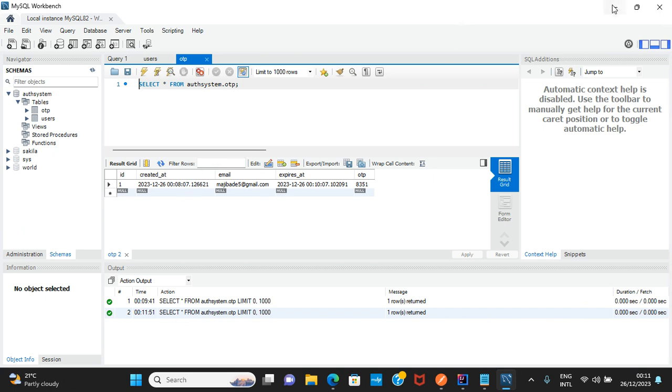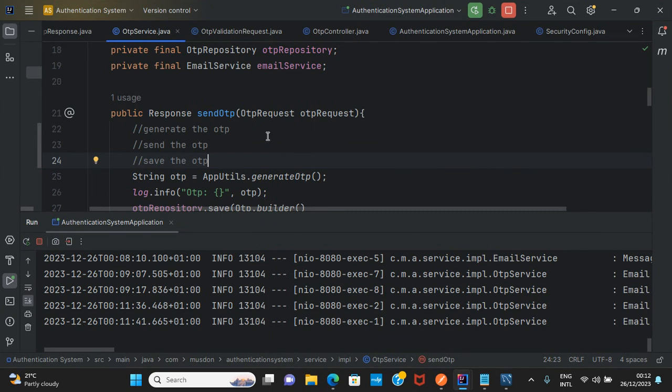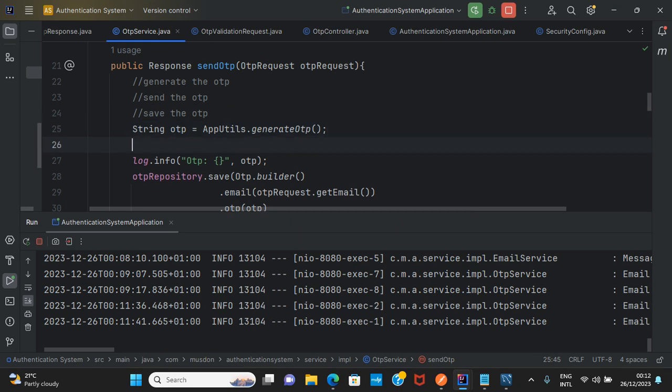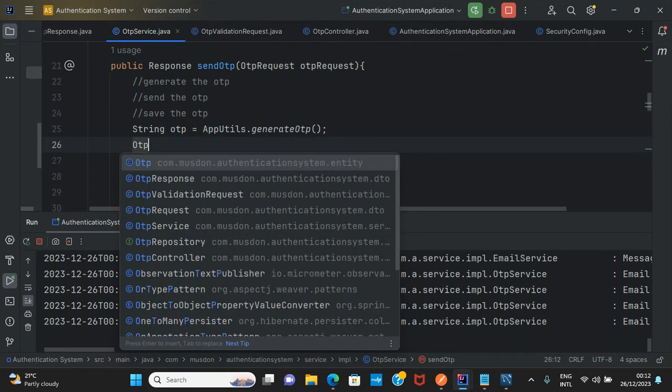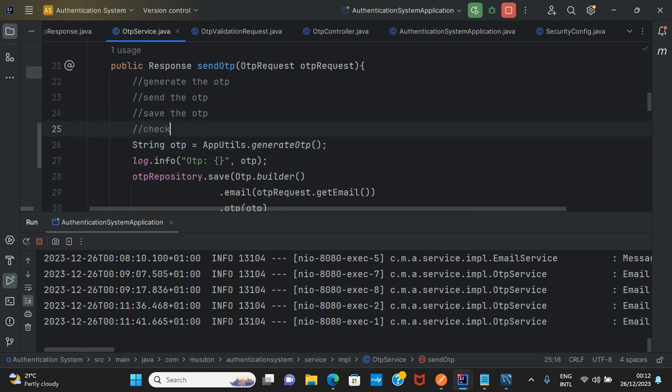So I would come back to my code and add a check inside the send OTP method. The check I'm trying to add is: does that user have an OTP? So I'll check if he has an OTP on our system.